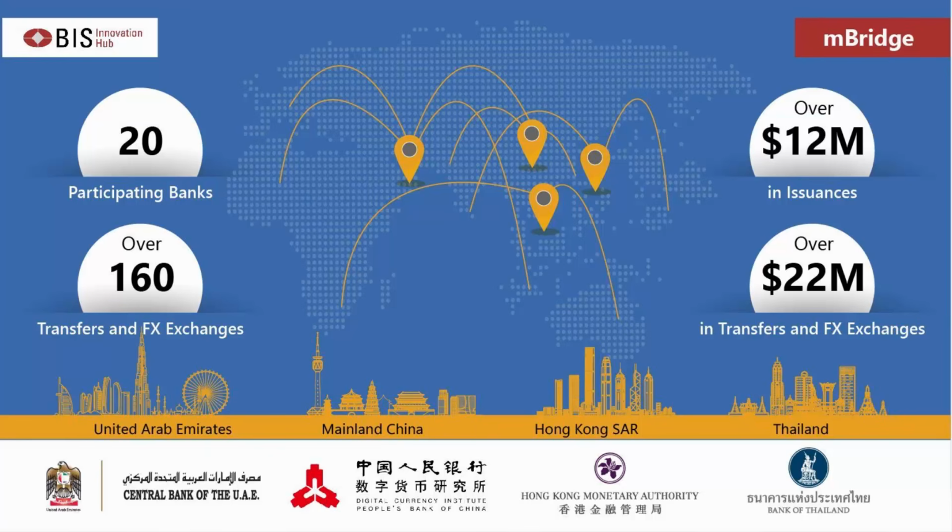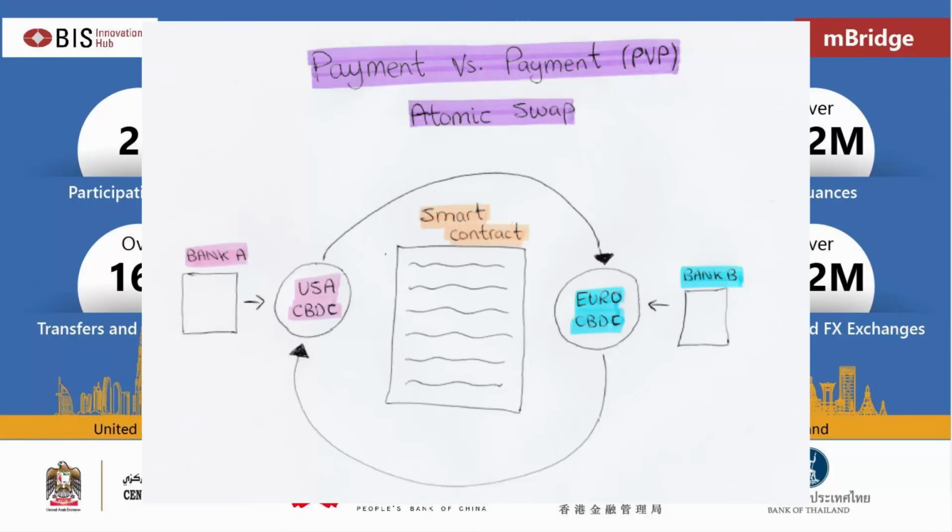So as you can see, Project mBridge isn't something that isn't taken seriously. They're actually building this as a potential viable option for CBDC interoperability between central banks. Over $22 million of payments and FX, payment versus payment, instantly settled across borders. And remember, FX PVP, payment versus payment, is a way to basically swap 2 CBDCs directly, and that's why they call it payment versus payment, without an intermediary. And it's done instantly, settled across borders.